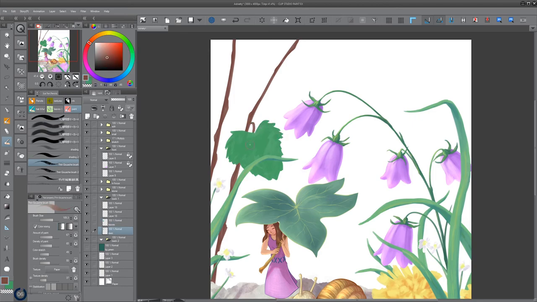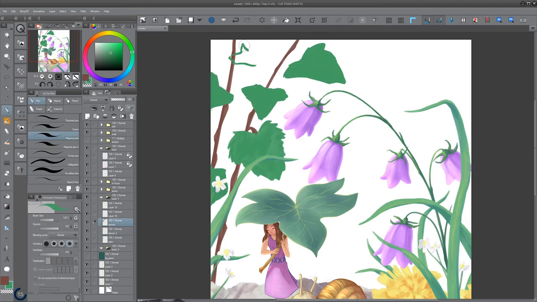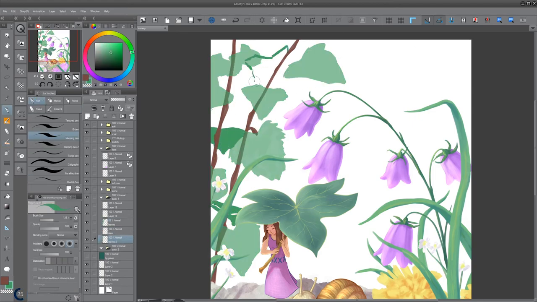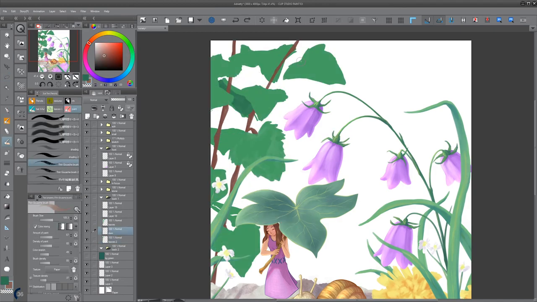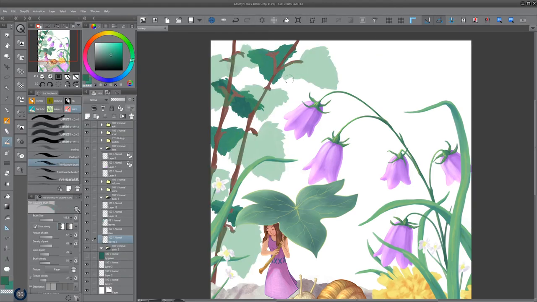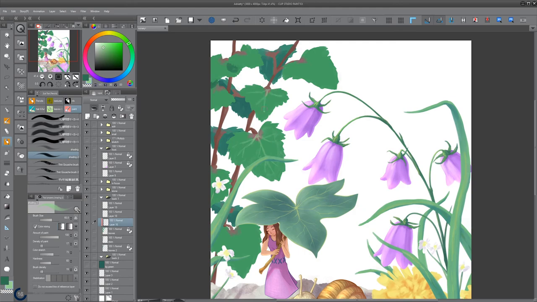Working on this tall plant in the background now, getting the angle for all of these leaves right is a challenge in itself. The leaves that are pointing towards the back are painted with darker colors so that I can establish a good sense of depth. I'm giving these leaves quite a bit of detail, like the veins and shiny reflections. But the further these plants are going to be at the back, the less time I spend on them. They are going to get blurred out anyways.